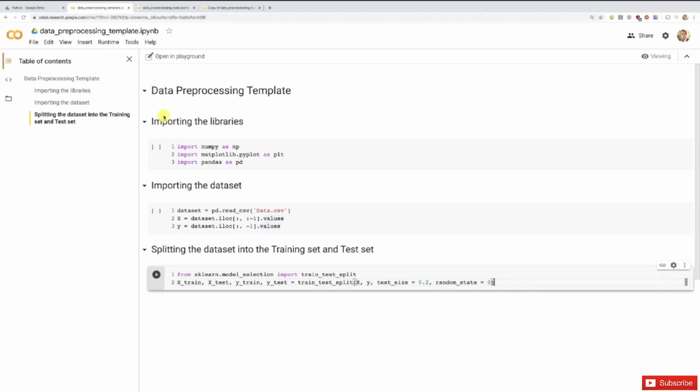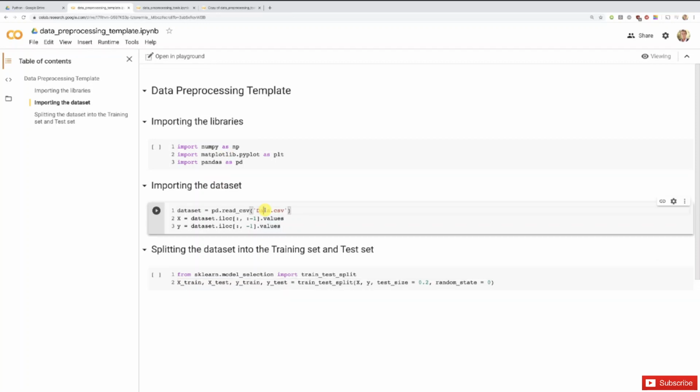So in the whole template we will only have one thing to change, which will be the name of the dataset. And that's why this data preprocessing template will be so useful for us, because we will each time tackle the data preprocessing phase in a flash. So make sure to have this template ready each time we're going to build our future machine learning models.